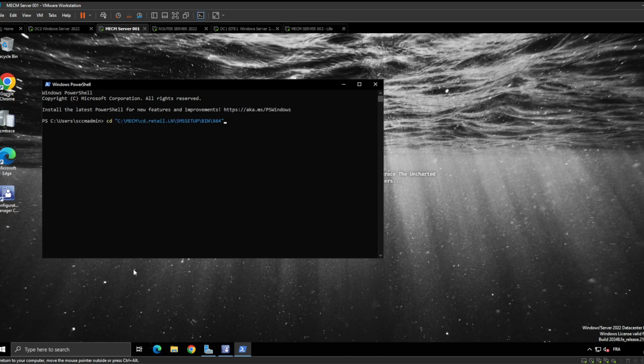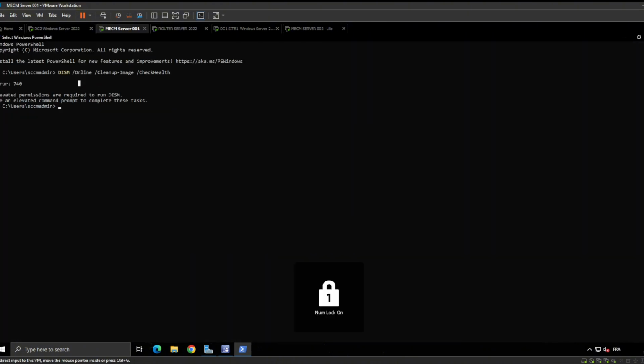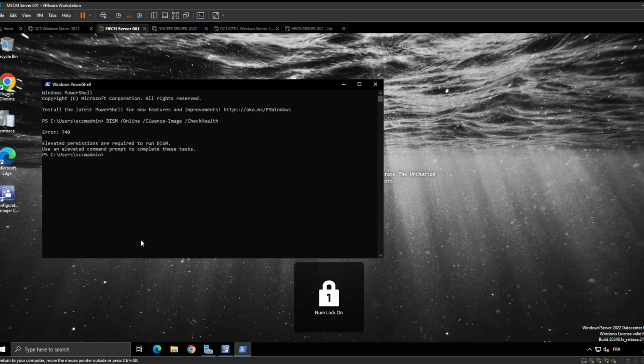Maybe I have it here. Yes, so it's this one, guys. Run SFC scan now. You can run also this one to check health and to see if you don't have any corruption. Of course, it doesn't work because I'm not an administrator, I'm in regular mode. So you need to check this. You need to check SFC scan, and if you see that there is no problem, especially this one, guys, is the only one that you need to do, by the way.